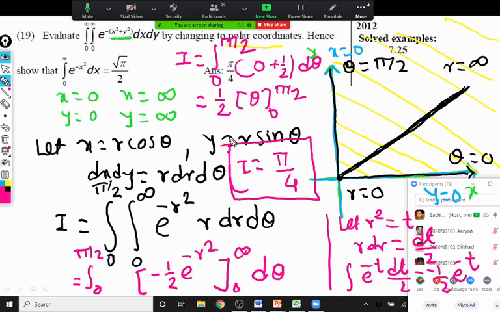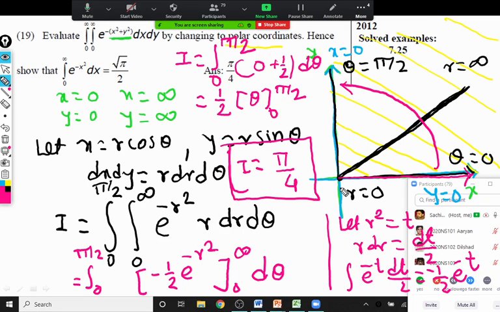So right now it is enough to drag that strip. Actually, the strip is what we are rotating. The strip initially we keep at theta equal to 0 here, and then we rotate that strip up to pi by 2 like this. Then it covers the region. If it is in the second quadrant, then you know the second quadrant starts with theta equal to pi by 2 and ends at theta equal to pi, no? So it's straightforward.